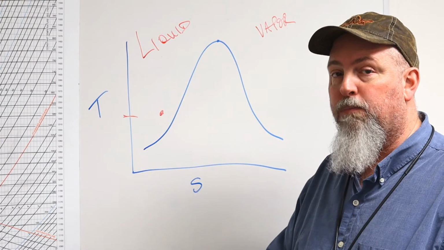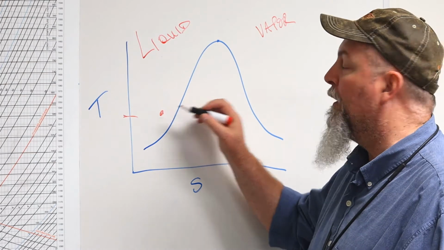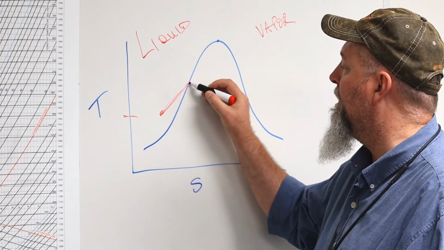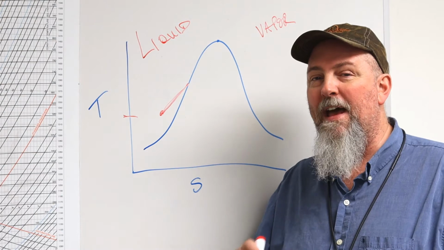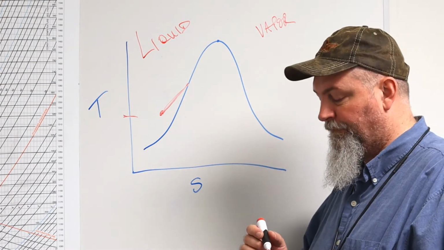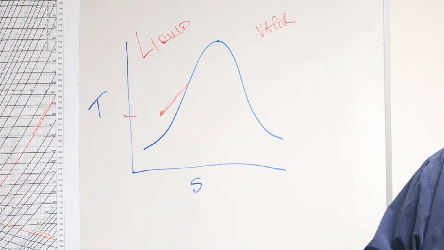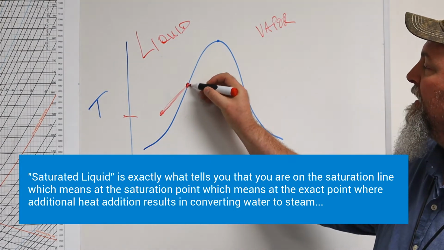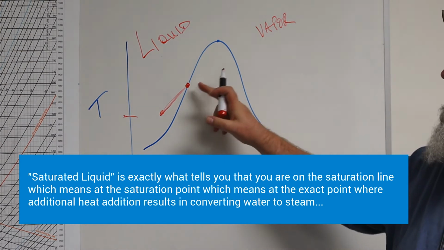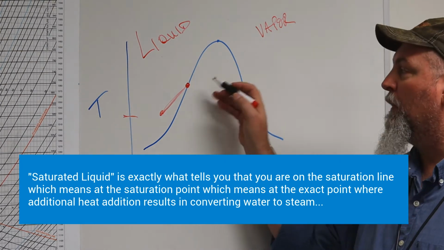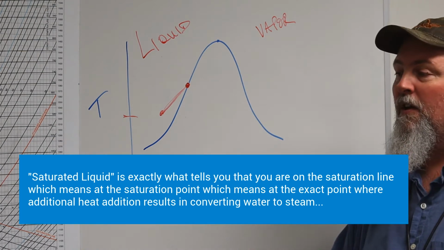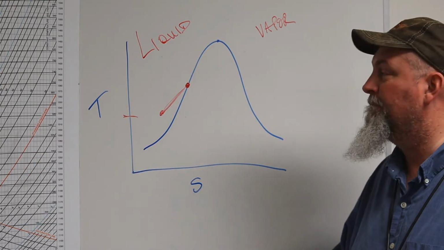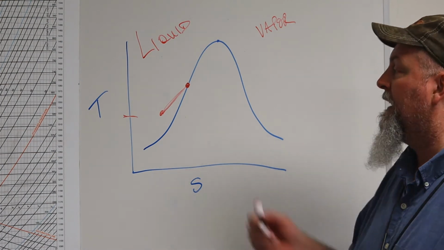Now, assuming a constant pressure process, which is what we gave you, if we add heat to this system, the temperature rises until it reaches this saturation point, which is this point right here on the curve. That means it's at saturation. So specifically, the problem I gave you was 1 pound mass of liquid water at saturation conditions. So I literally am saying exactly this point. It is at its boiling point. If we look this up in our steam tables, whatever temperature I give you or pressure I give you, it is that saturation point, which means no more sensible heat can be added.